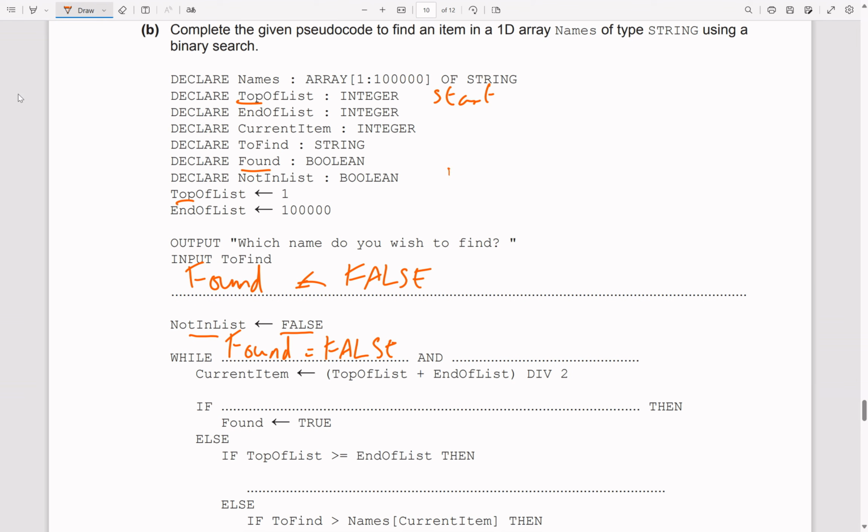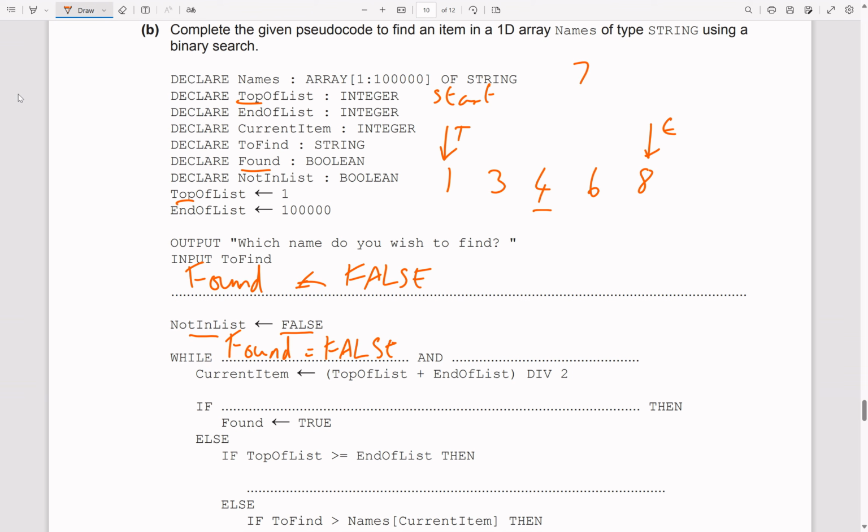So if we have an array, let's say 1, maybe 3, let's go 4, maybe 6, and let's say 8. Now let's imagine we're trying to find the value 7. Of course, what's going to happen is the top pointer or the start pointer is going to start at the first element. The end pointer, of course, at the end element. Then we're going to get the midpoint, the middle element. So in this case, that's going to be 4. So then what we're going to say is, the element we're trying to find, let's say 7, is 7 bigger than 4?